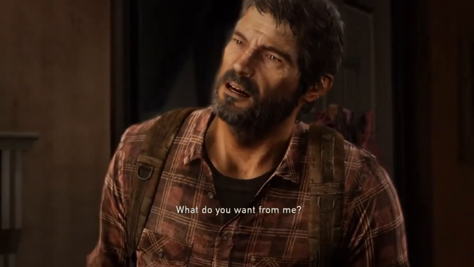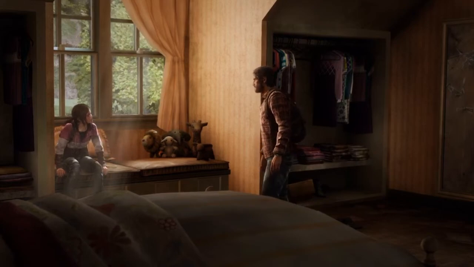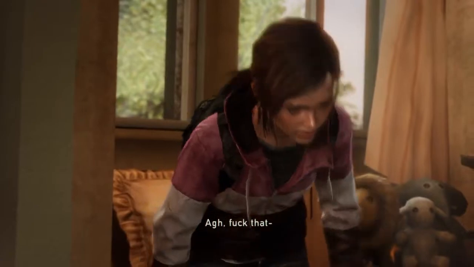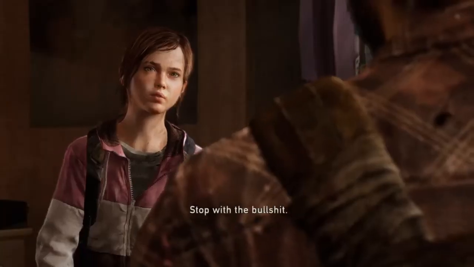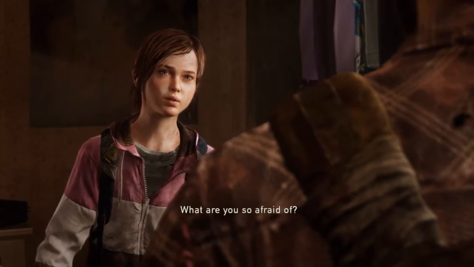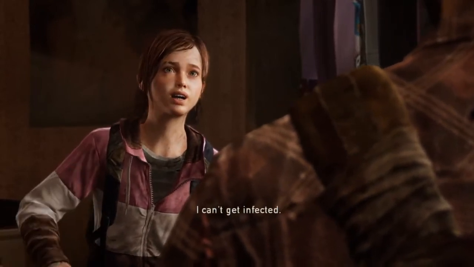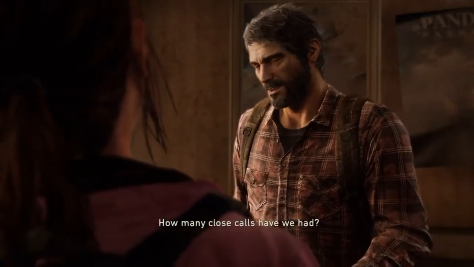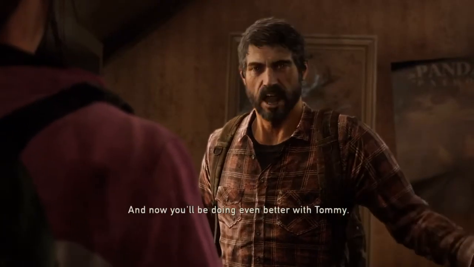What do you want from me? Admit that you wanted to get rid of me the whole time. Tommy knows this area better than that. Well, I'm sorry. I trust him better than I trust myself. Stop with the bullshit. What are you so afraid of? That I'm gonna end up like Sam? I can't get infected. I can take care of myself. How many close calls have we had? Well, we seem to be doing all right so far. And now you'll be doing even better with Tommy.